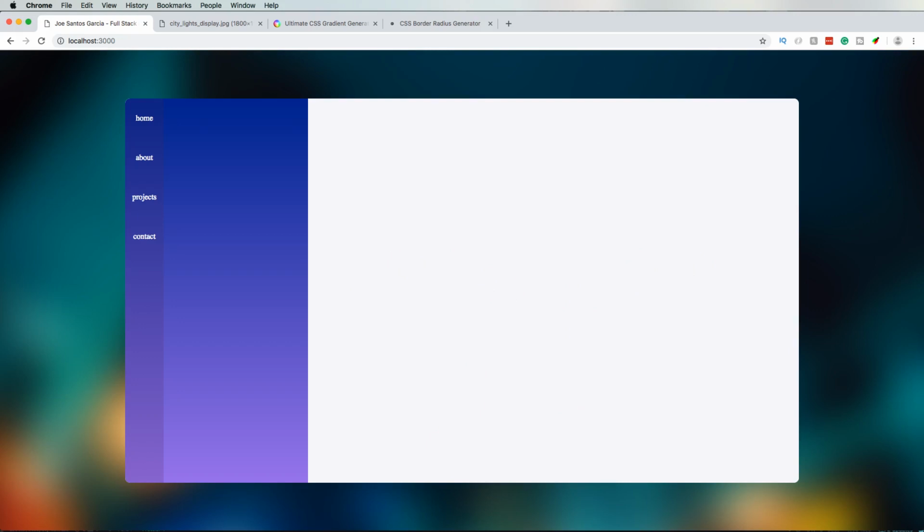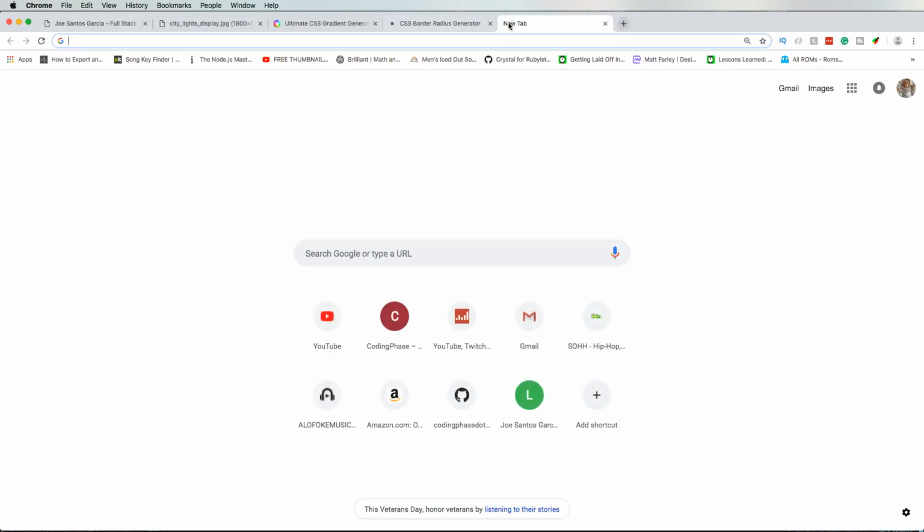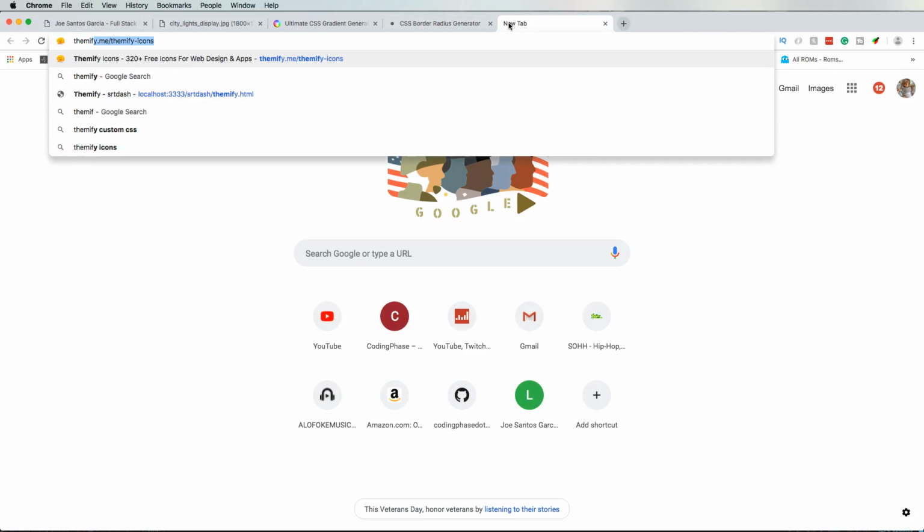All right, so the next thing that we're going to do is we're going to get the icons for this thing. Okay, so what we're gonna do, we're gonna use Themify. So let's search for Themify.